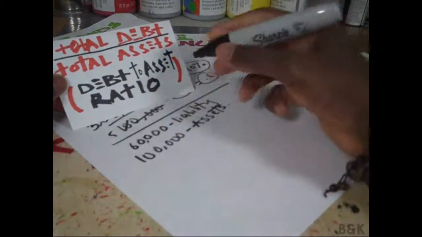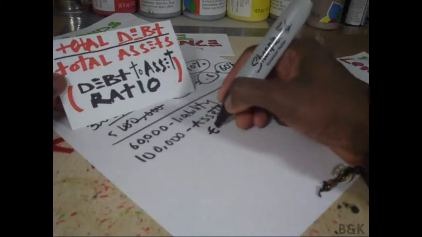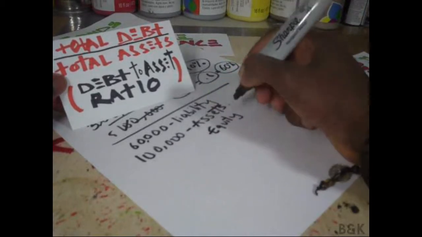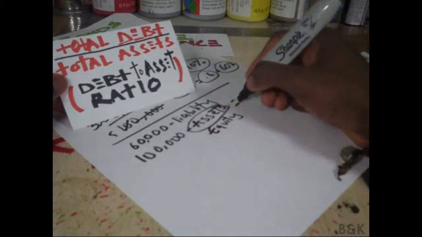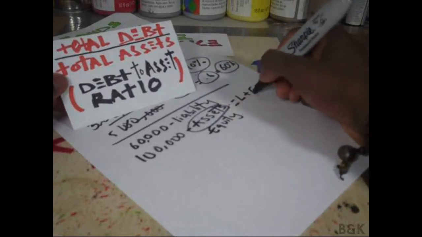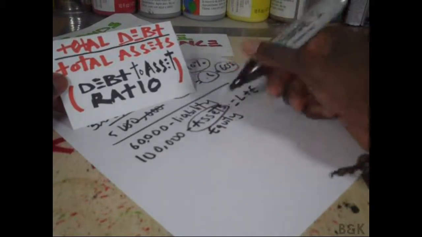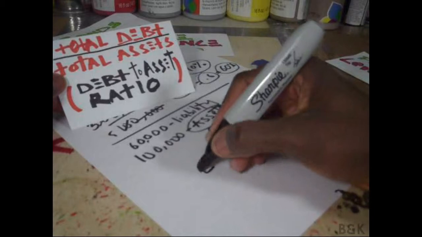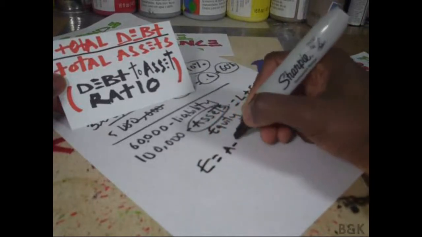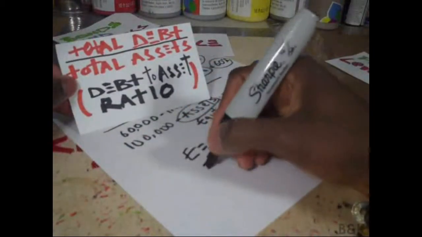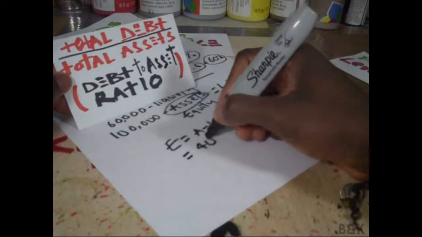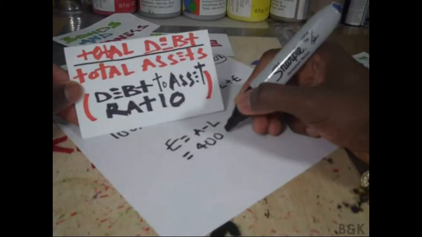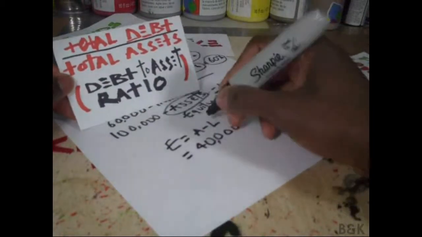If I have not emphasized that enough. And you're able to find your equity. Why are you able to find your equity? Because we understand that our assets equals liabilities plus equity. So that means to find our equity, it will just be assets minus liability. And in this case, that would give us $40,000. So I just thought that was something cool to point out.